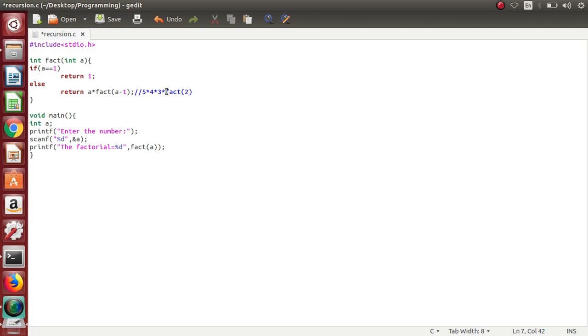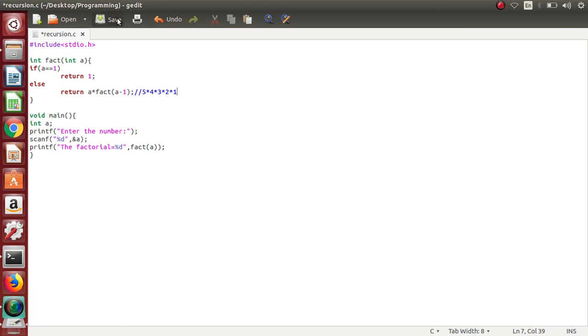Then for this fact 2 function call, it will be 2 multiplied by fact of 1. So now a becomes 1, so it will return 1.